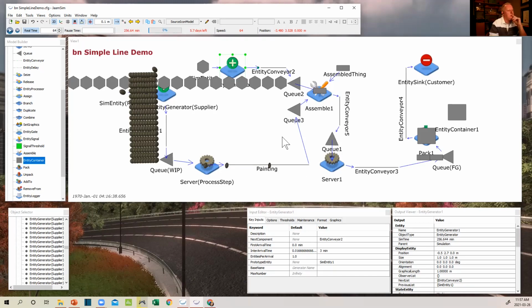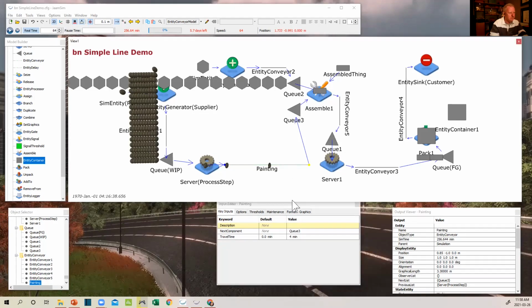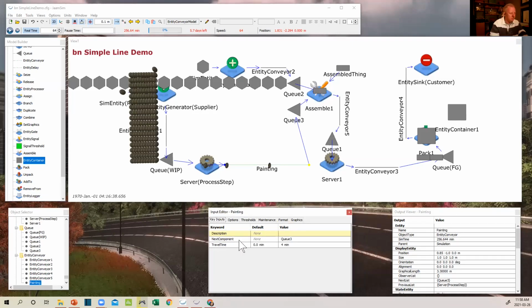Okay. So here, this painting, I have it going to Q3. Maybe I meant to go to Q1 instead. So in the input edit, when you click on the entity, the next component here is shown as Q3.